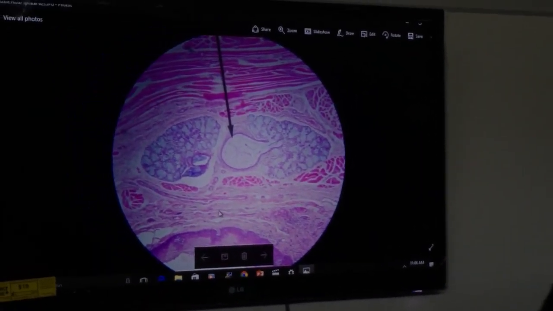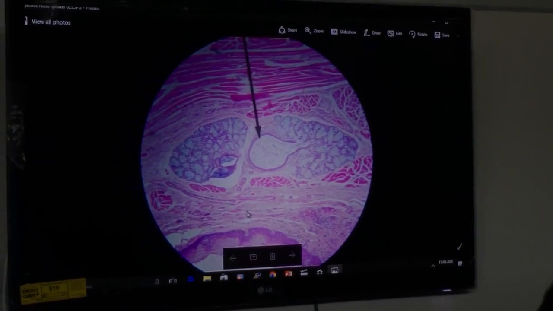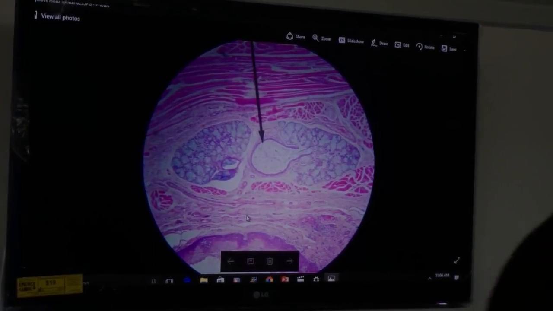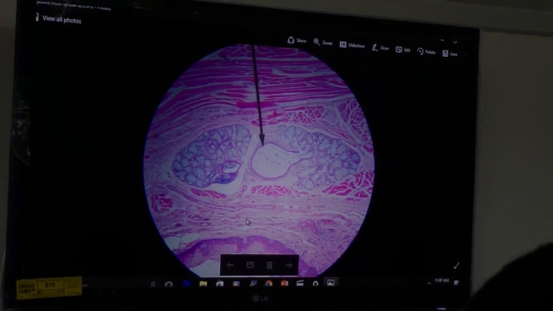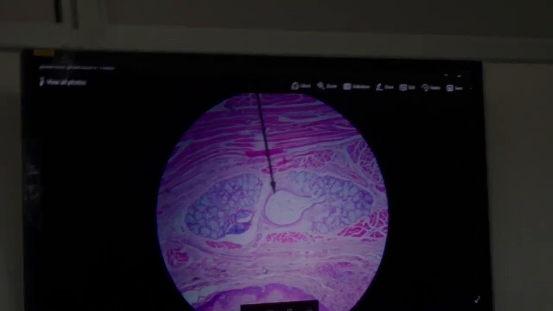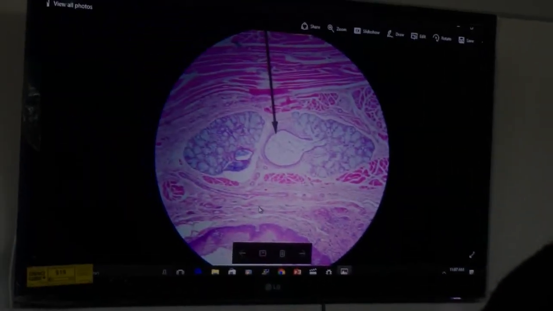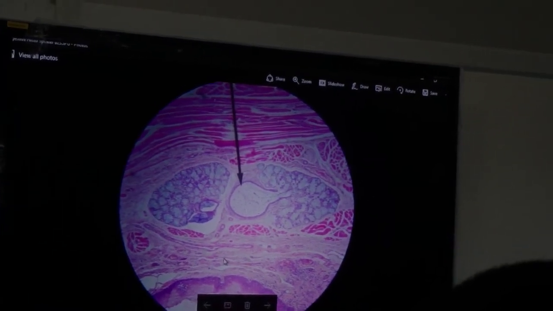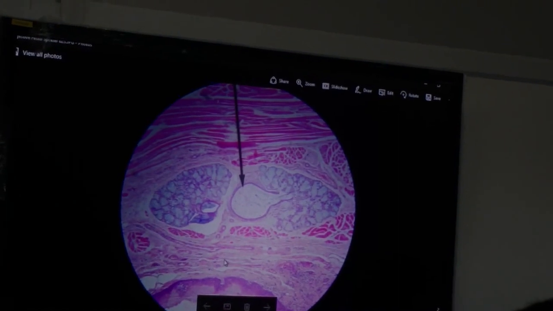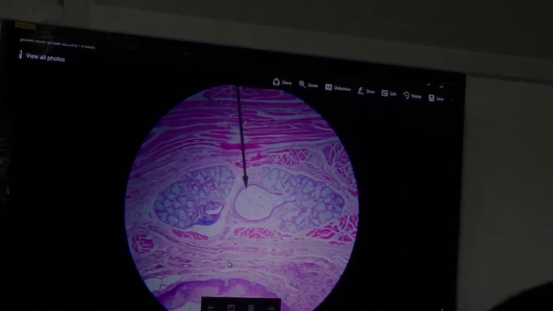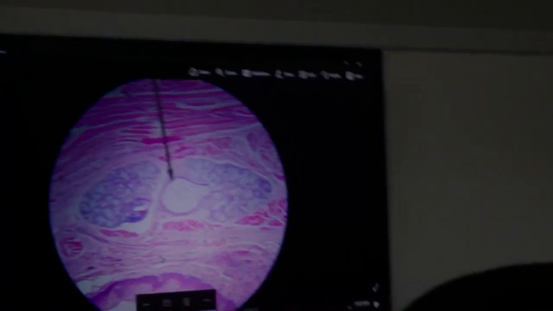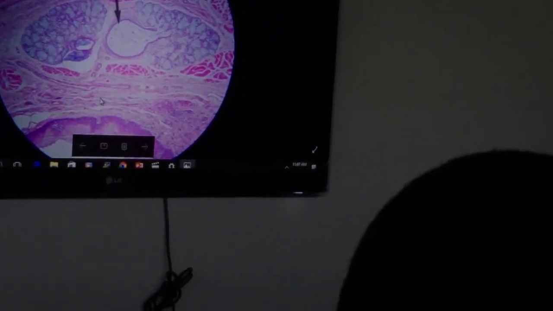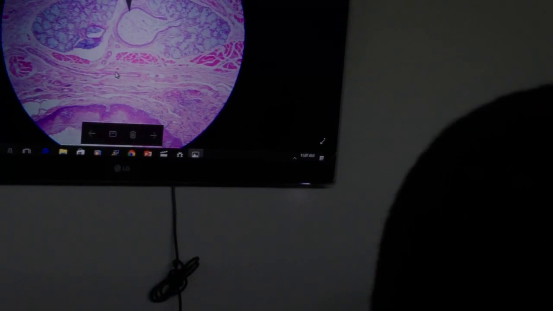So you're not seeing the pharyngobasilar here? Give me a reasonable answer. The pharyngobasilar is throughout the entire pharynx. No, guys, remember now, the pharyngobasilar is connected to the lamina propria. So the pharyngobasilar is the same tissue as the lamina propria. So with H and E, you can't differentiate the two of them. They are the same thing. You understand that?